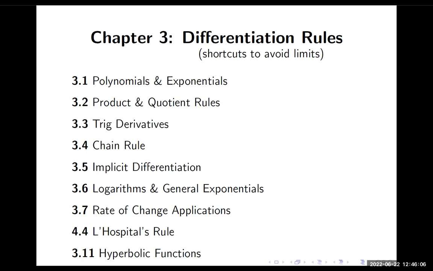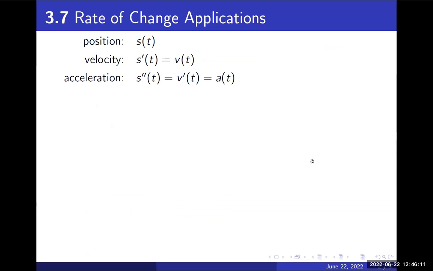We're going to pause here and just see lots of different applications of derivatives and maybe even second derivatives for lots of different types of functions. So one thing to keep in mind, position, velocity, and acceleration that we saw before. Velocity is the derivative of position. Acceleration is the derivative of velocity, or you might say the second derivative of position.